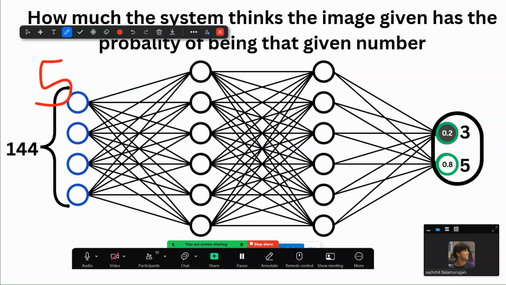The output would tell you the probability of it being a 5 and the probability of it being a 3. So in this case, what is it? 0.8 value, which is an 80% chance, right? Of being a 5 and a 20% chance of being a 3. So that's how neural networks work on the output side. It gives the model a probability of it being a certain number.